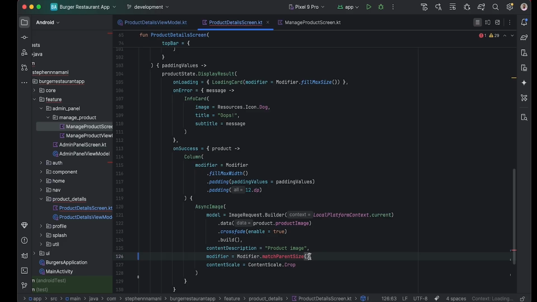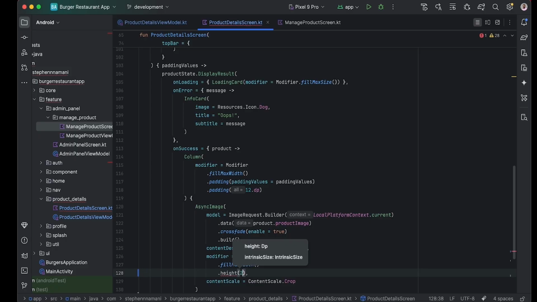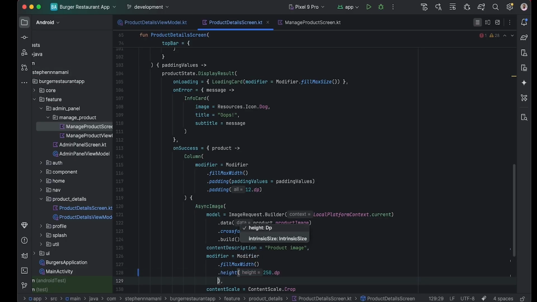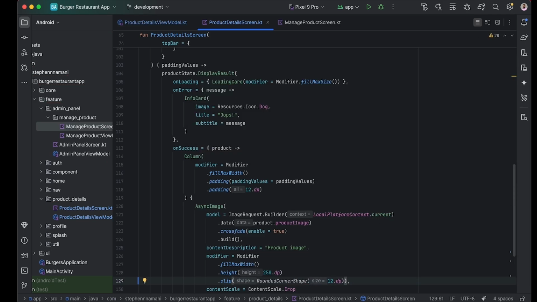In our modifier, we're going to do something a bit different here. We set it to fill the maximum width, and after that we want to set a static height for our image, which is going to be 250.dp, and after that we want to clip that async image. So let's add our rounded corner shape, and we set that to 12.dp as usual. The next thing we need to add here is a border.